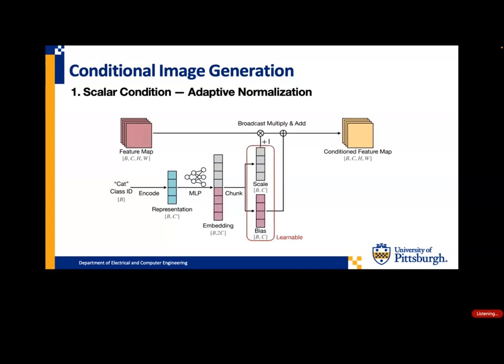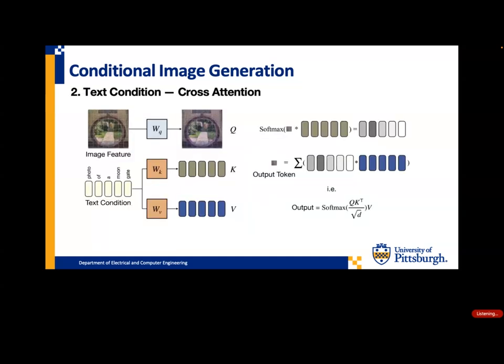Whereas with the scale and the bias, by the way, this is learnable. So for a different image, you are going to have a different bias, different scale. For different classes, you learn how to better condition all these feature maps. So it adds this conditioning capability, basically.